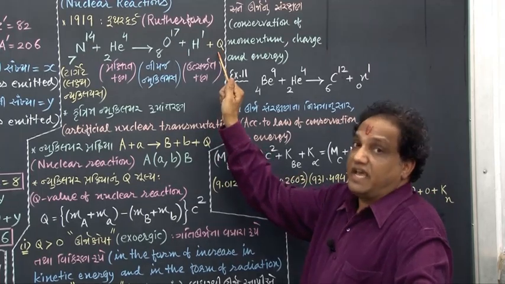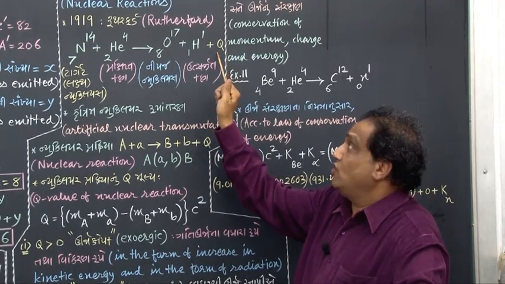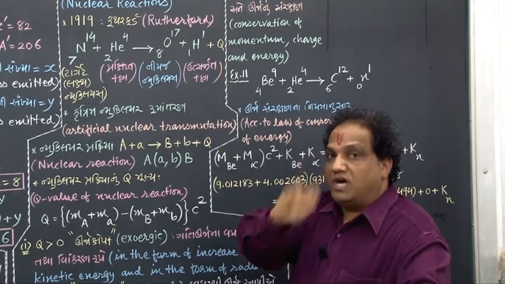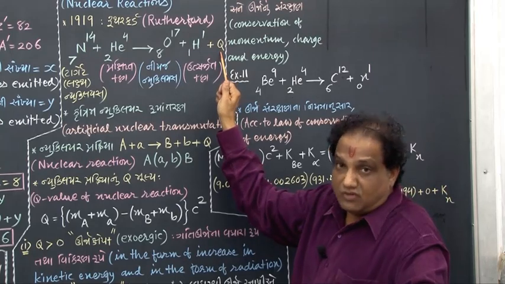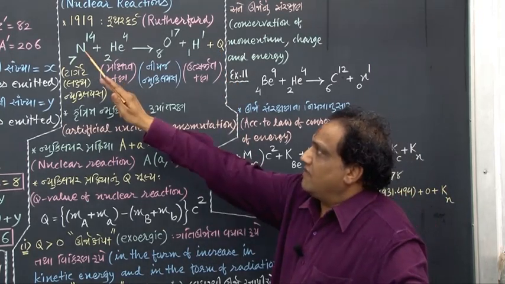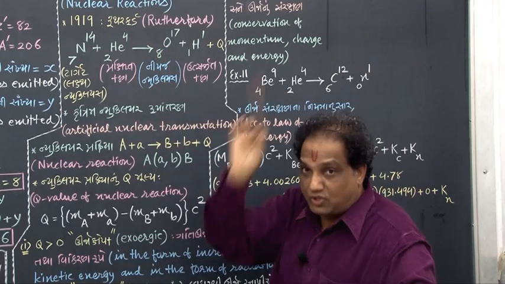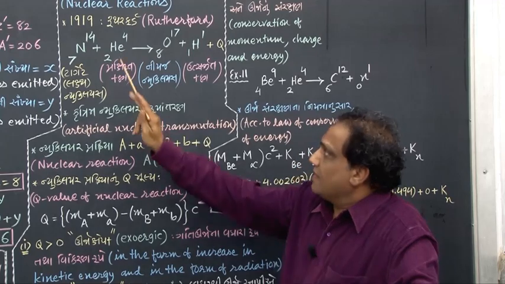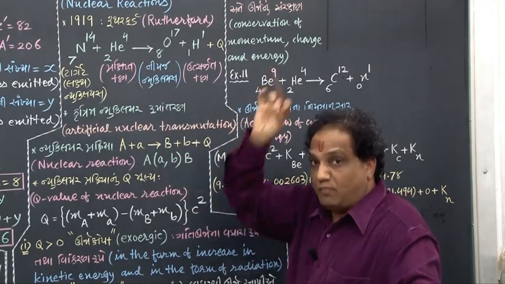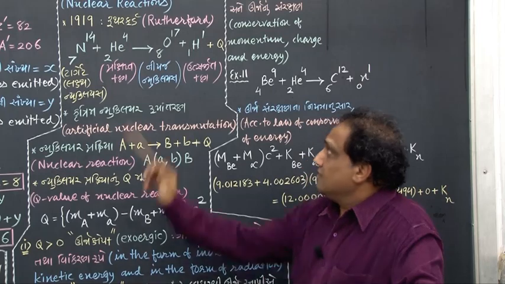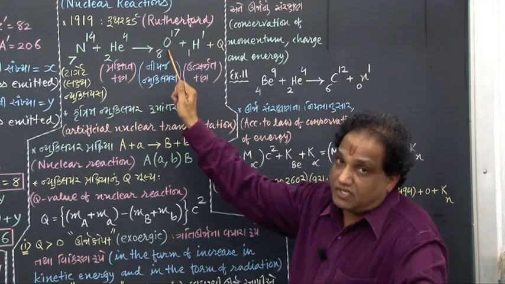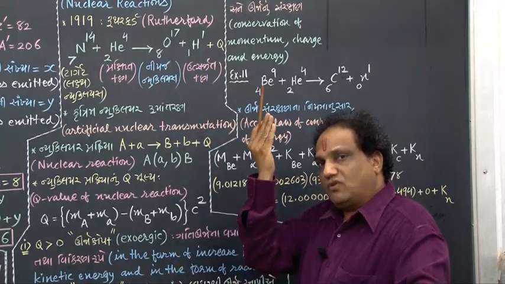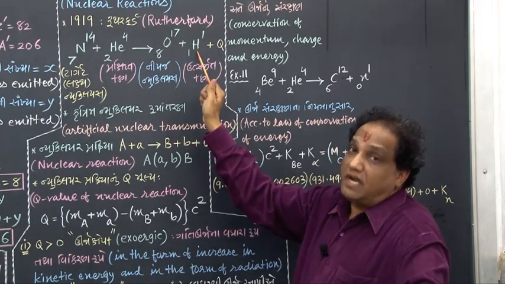The amount of energy exchange in the process is called the Q value of the given nuclear reaction, shown by the symbol capital Q, which you must write only on the right hand side. Okay? Now the nucleus on which the particles are projected is known as the target nucleus. The particle which has been projected is called the projectile. What you get as a product, we call the product nucleus, and the particle that is emitted is called the emitted particle.